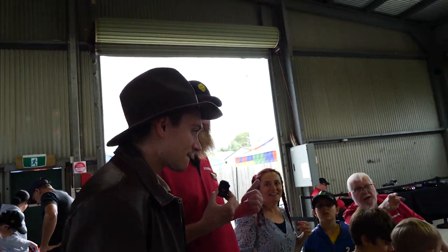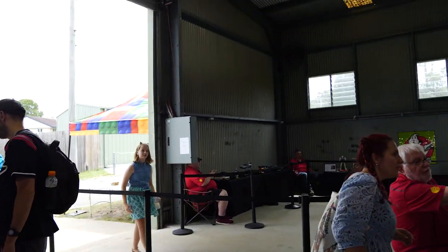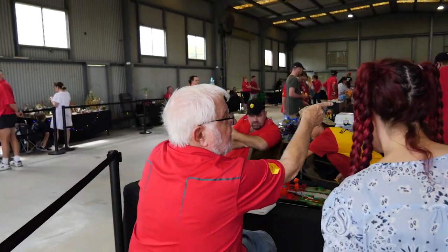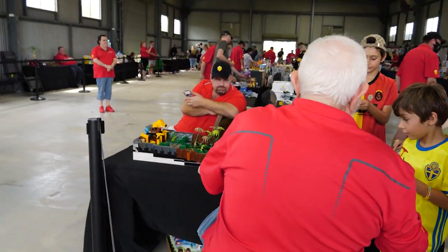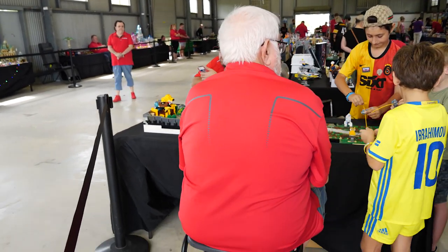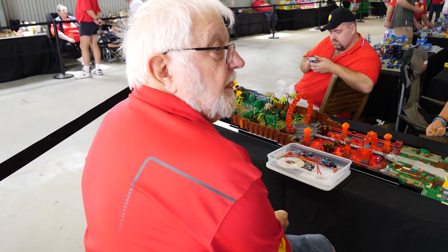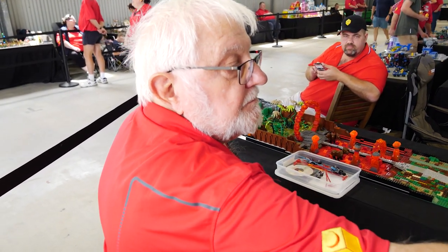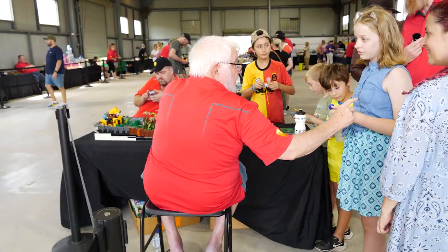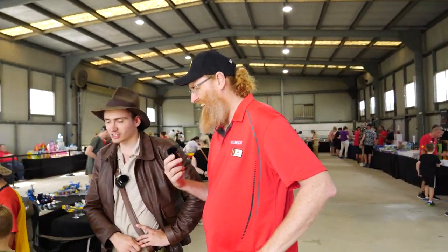Now, here is a stalwart of the club. Russell, I gave him an earlier, probably less than positive shout out. We've given him many good plugs though in the time. He has been the founding member of the club, and today is more about entertaining the kids with Lego and giving away free Lego than talking to us. So this is an interactive Lego Chima inspired display. It uses the Chima speeders, which can be seen launching here currently.